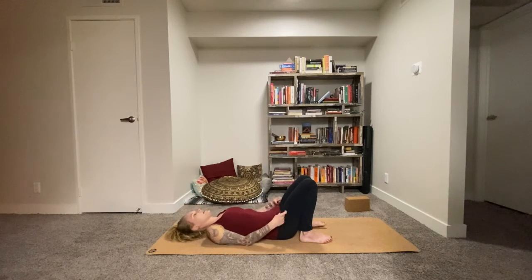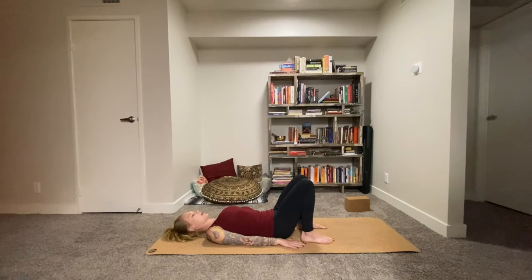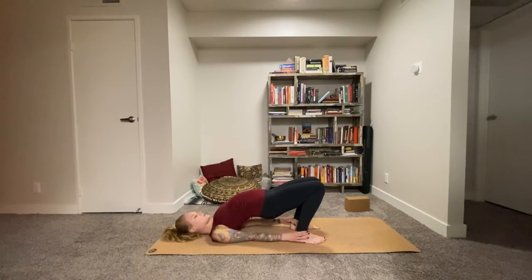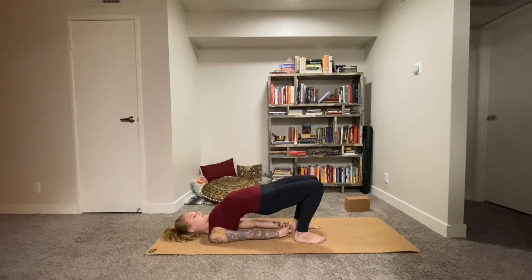So go ahead and set yourself up. Press down into the soles of your feet. Press down into your hands. Press down into your shoulders. Press down the back of your head. And lift from your hips, squeezing your inner thighs together, keeping your knees safe. Lift your hips. Walk your feet back if you'd like. Grab your ankles. Find your hands, take whatever position you're going to take here.